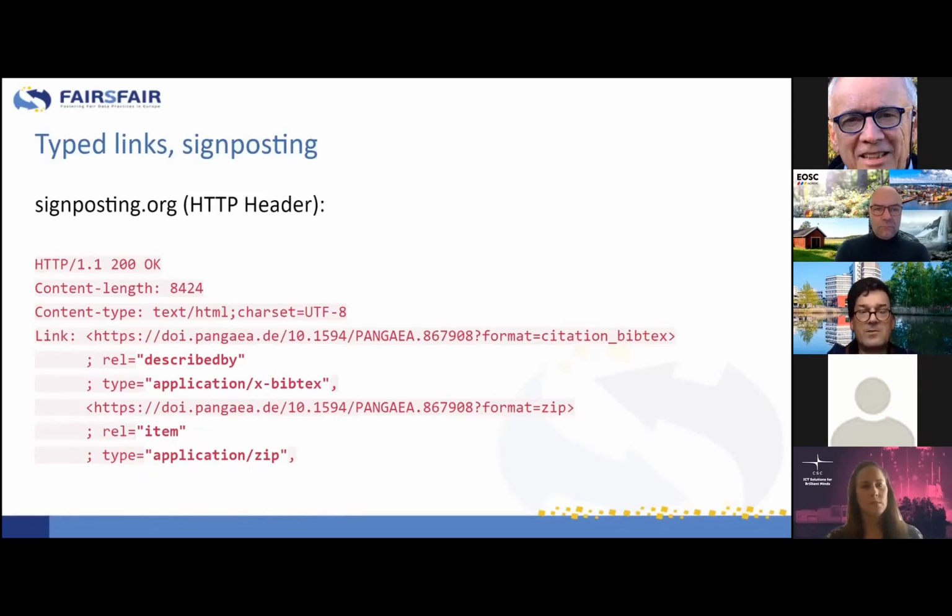What you need to do is to provide an additional attribute in your HTTP response header, which just consists of a comma-separated list of web links which relate to, for example, here, the downloadable link, or additional metadata. So this is, it's not really a standard, but it's on its best way to become a standard and will be proposed as a RFC soon.